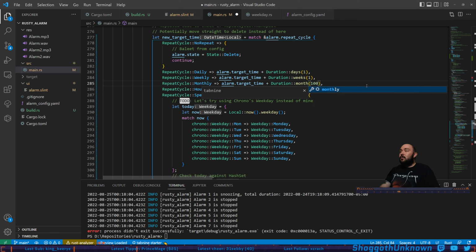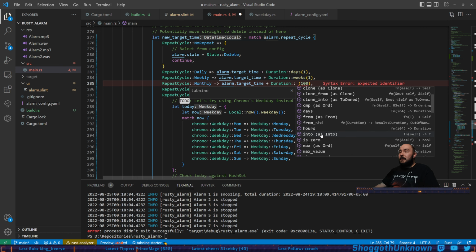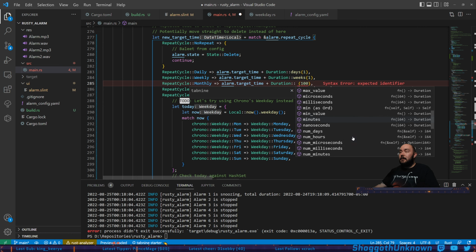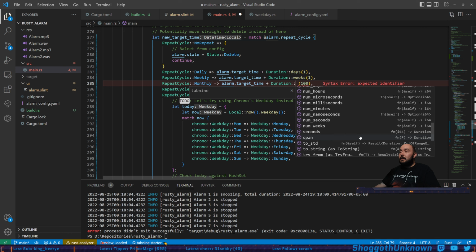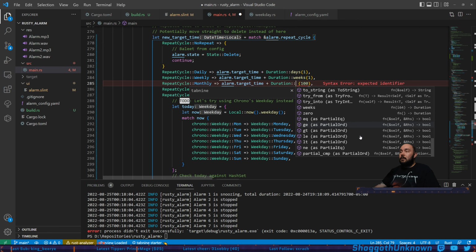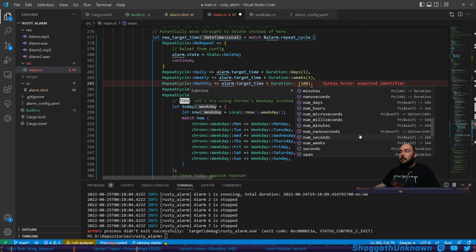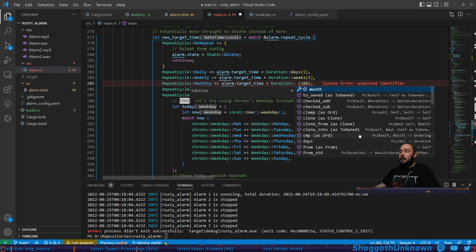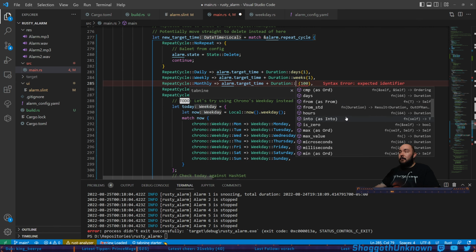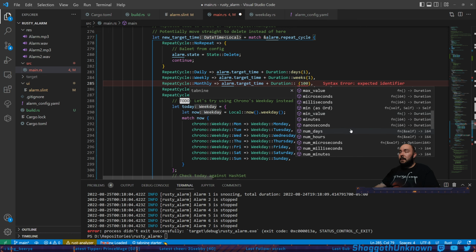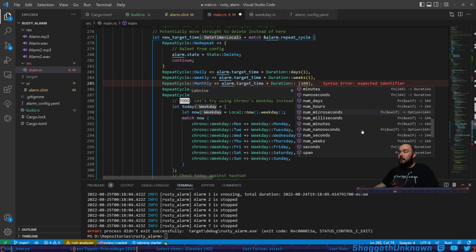So the question is, what is a month? Is it 4 weeks? That's actually a little bit more obscure. I know how I can do it though. We can get the target time's month and literally add a month to it, like get the month value and increment it. But I don't know what happens if you overflow past 12. Does it wrap around and increment the year? I'm not sure about that.